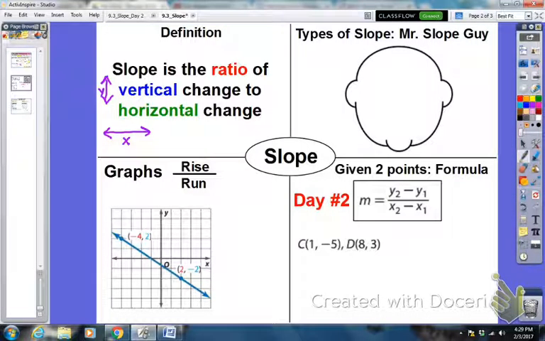We have a Mr. Slope guy, and we're going to fill in the face on him to help us remember there are 4 different types of slopes. So this is what he looks like. The 2 eyebrows: if it's going from left to right and slanted upwards, it's a positive slope, so that's his one eye. If it slants downward, it's a negative slope. His nose represents an undefined slope, so this U is what's called undefined.